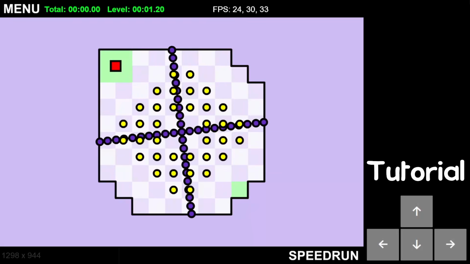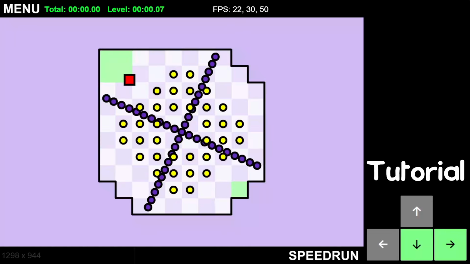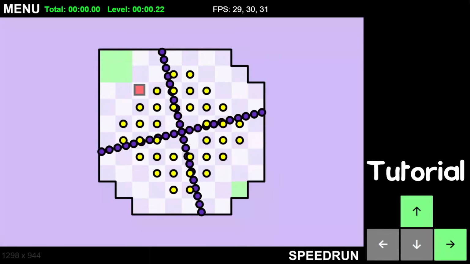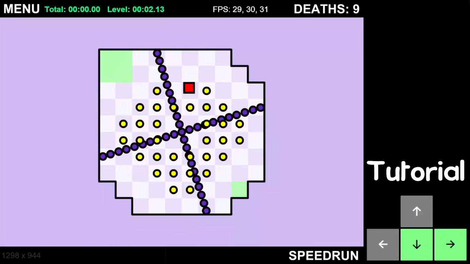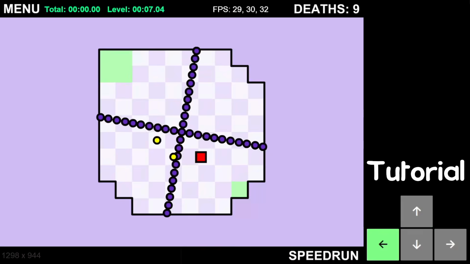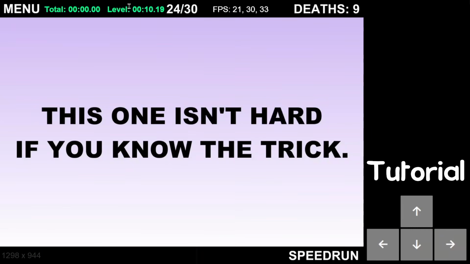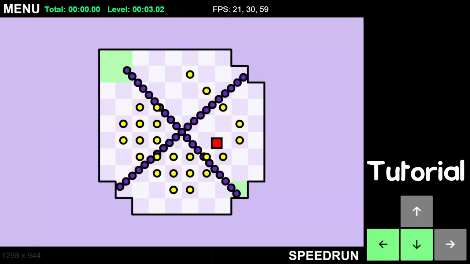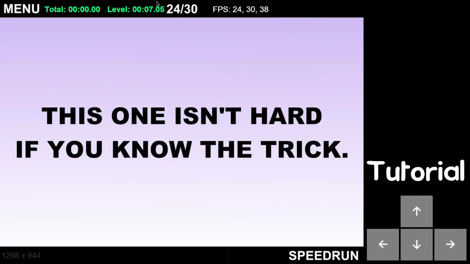Task 23, the way you're gonna want to do this is you can either do the death setup where you buffer down right and then switch to down to upright. Then when you're in the middle of this square, press down, like so, to get all 3 coins. And just get all 3 rows of coins at the same time. Now if you failed it like that, you can back it up by just doing another rotation, and that gets you 10 seconds. But if you do actually manage to get all of them, like so, you will get a 7-second time.